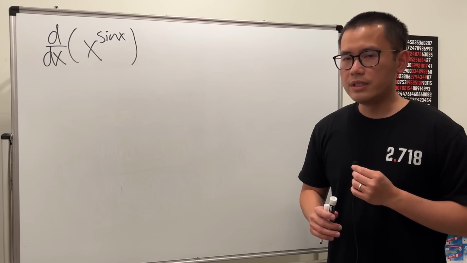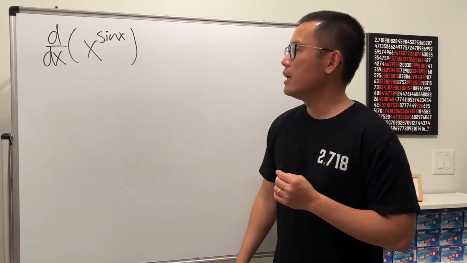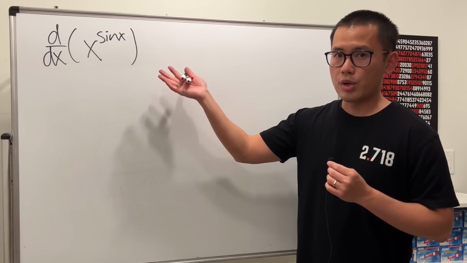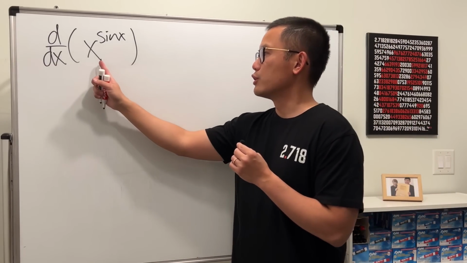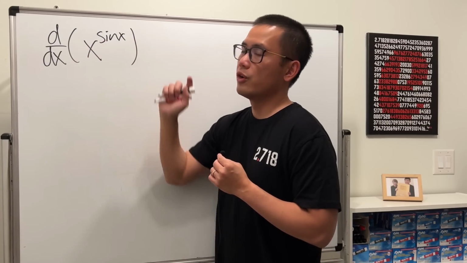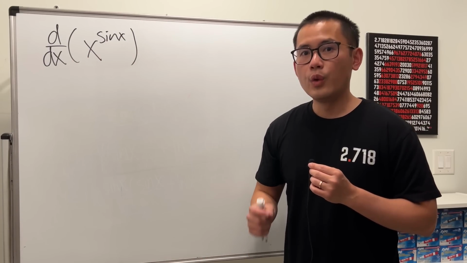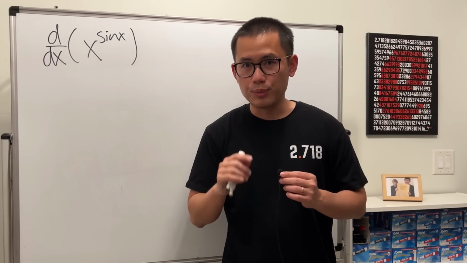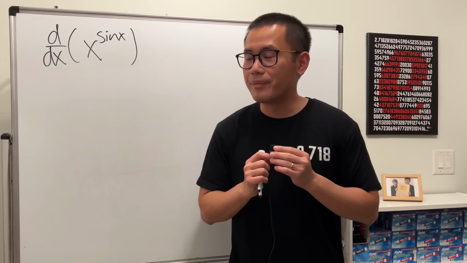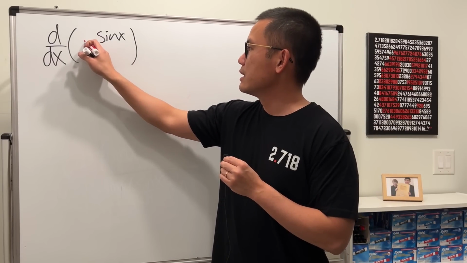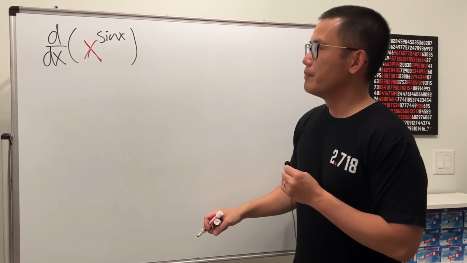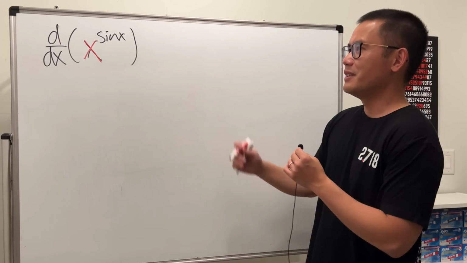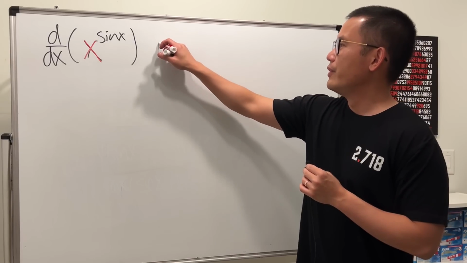And now for the people who didn't like how we call this to be y and then do logarithmic differentiation, you can do it directly. Let me show you. Again, the trouble for this is we have a function to a function power. We don't like that. We like to have the base being e, about 2.7, so let's go ahead and use the e number. So this is how we're going to do it. Look at the base, the base is x, but we really want to have e. Here's the deal.